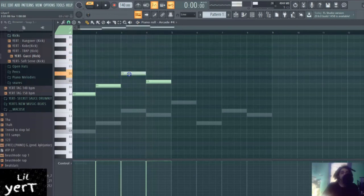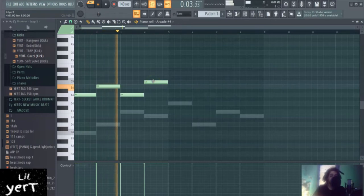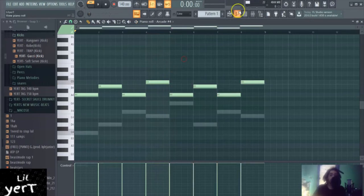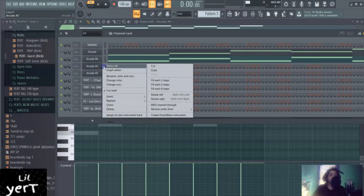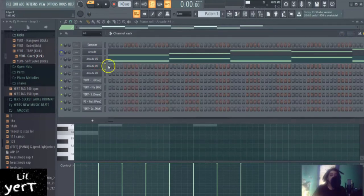Try to find a cool little loop. Oh yeah, let's do that. It's like a little loop. Okay. It's like a little sample. And then we're gonna go here, which is some, what is this again? Some synths. See if I can make something happen. On the beginning, actually. Let's throw that right here.